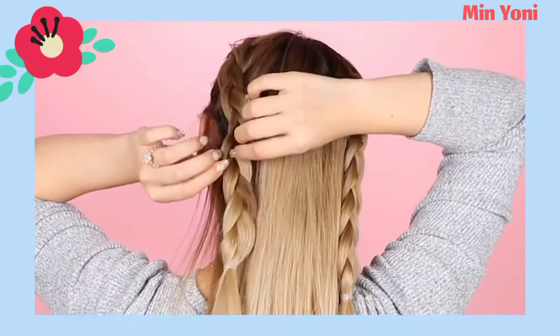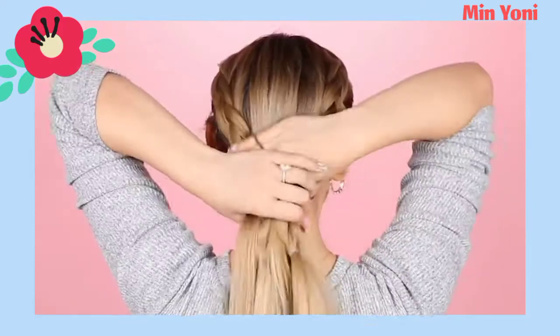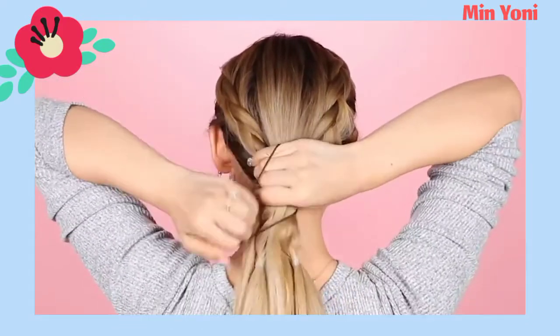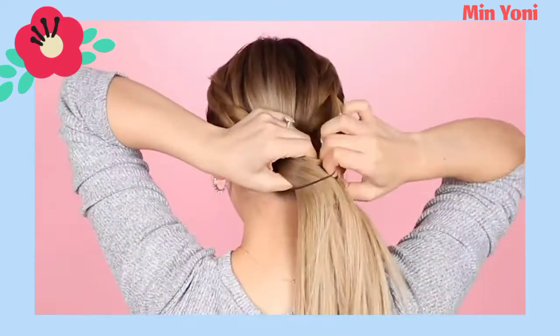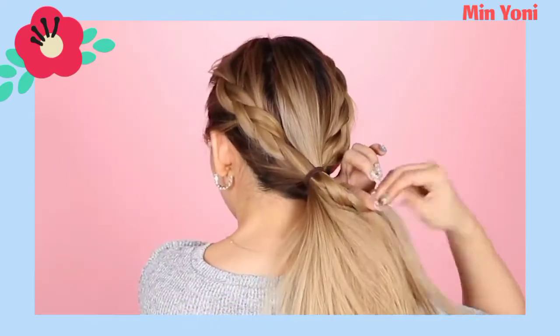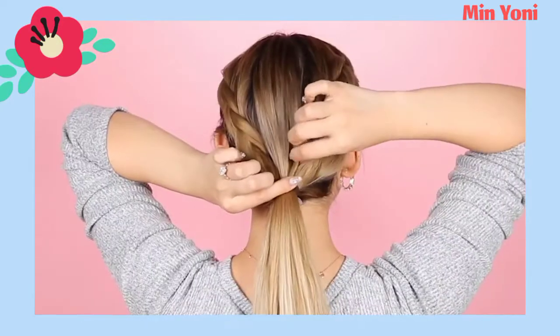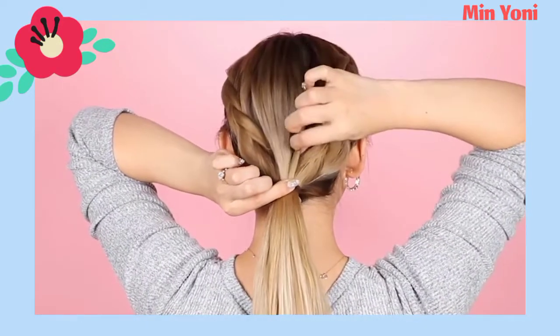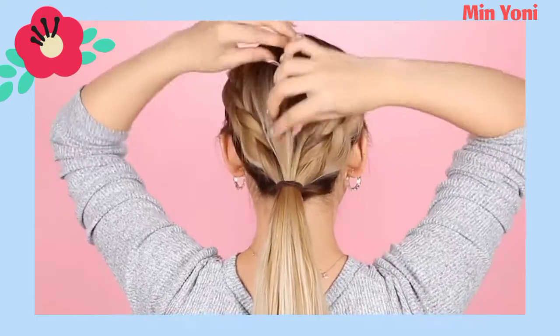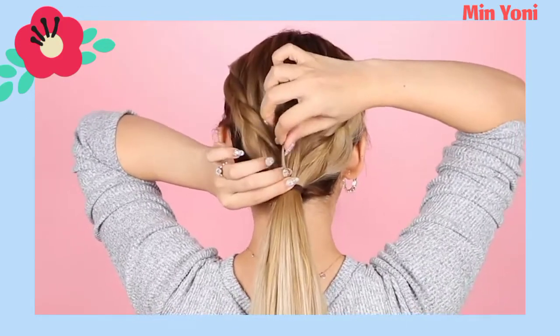I'm going to fatten up my braids a little bit by just pulling the sides out. Next, I'm just going to gather all my hair up and then tie it in a low pony. Once secure, I can take out the elastics for the braid. If you want a little bit more volume on the crown area at the back, you can pull up some pieces so it's not so flat.